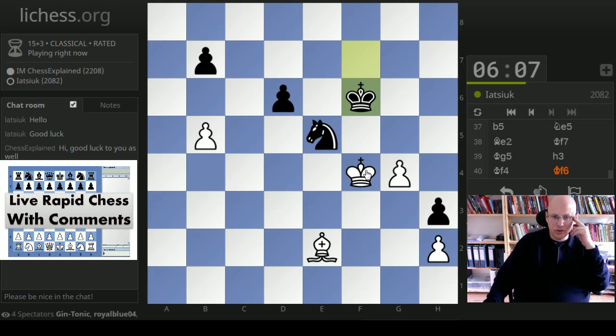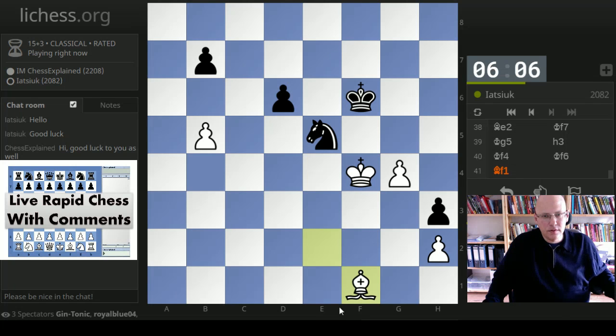King g3, king g5. That looks a bit odd. But I can do this. And bishop f1 maybe. Doesn't look completely convincing. Bishop f1 here. That looks fine. Let's do this.